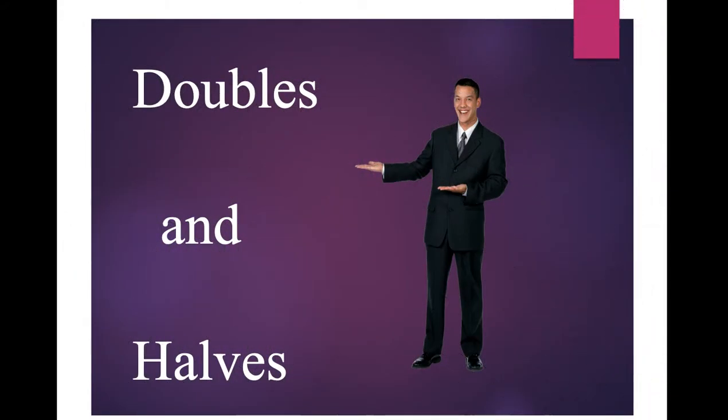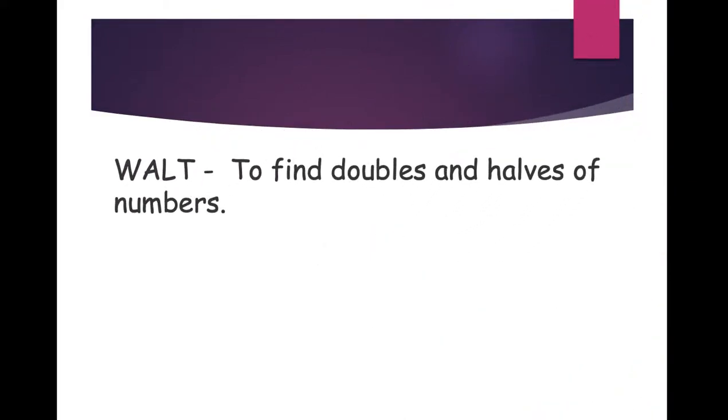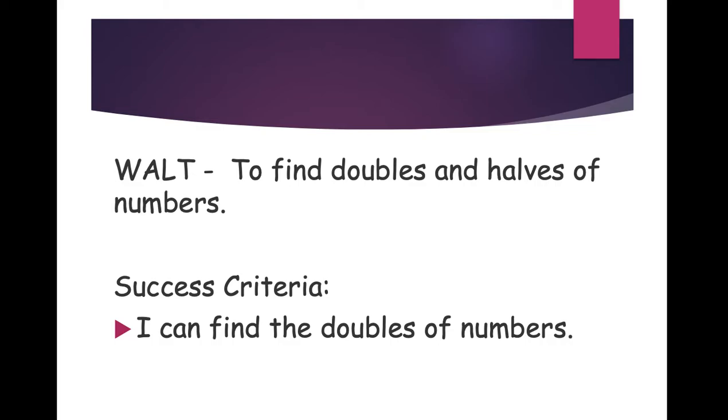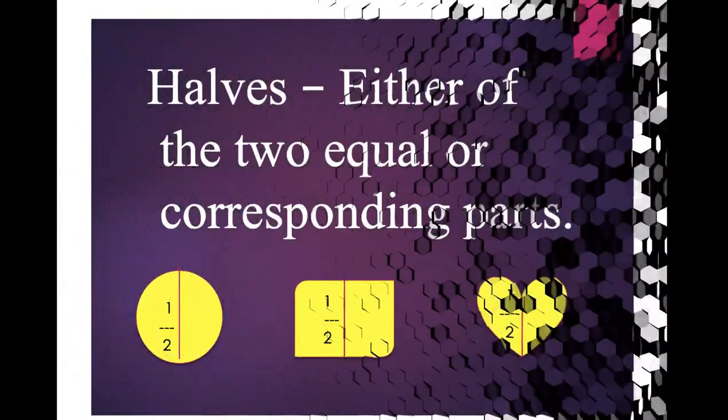Today our lesson is about doubles and halves. We are going to find the doubles and the halves of the numbers. So the success criteria is: after this lesson, you can find the doubles of the numbers and you can find the halves of the numbers. So let's get started.